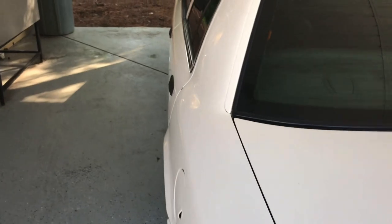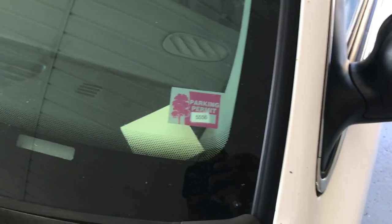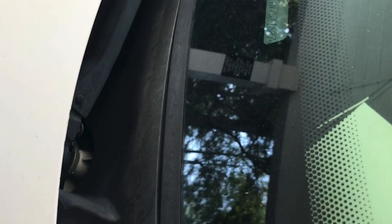All right, so let me go ahead and get some stuff on the windshield first. Let me see, I might be able to show you. I'll probably show you from the inside. There you go, see that crack is just going all the way. Now, the crack is actually somewhere, I'll show you from the inside at the bottom, but you see it's right in the driver view. That doesn't help at all.